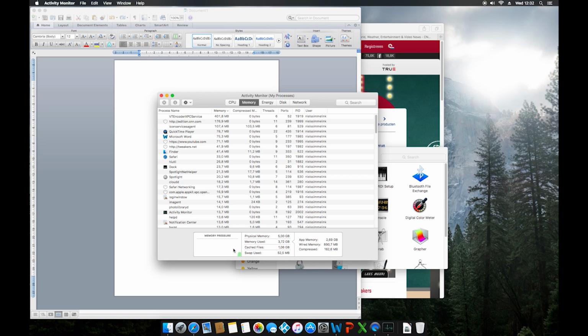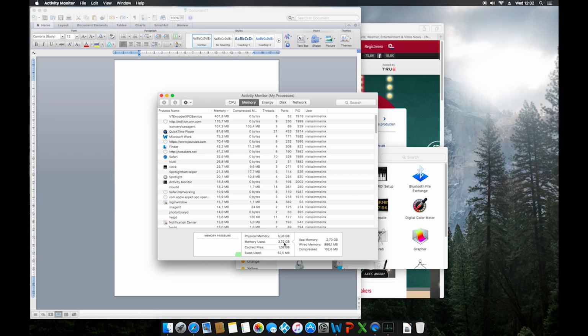As you can tell by the memory pressure, it's still green, so we're well within limits. We have 5 gigabytes in total, and about 3 gigabytes of that is in use. You need to not use your Windows state of mind here. OS X uses as much memory as possible, so apps can run from memory instead of just from disk, and it improves performance significantly.